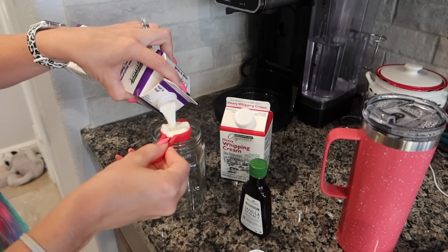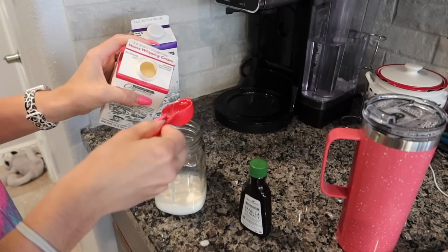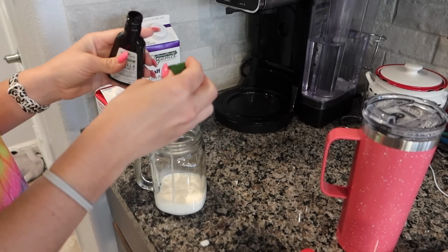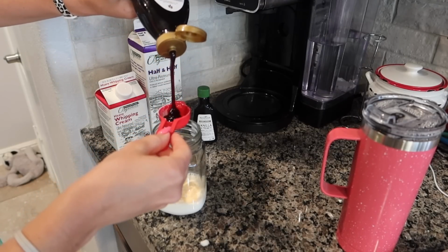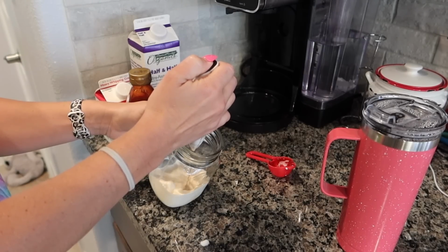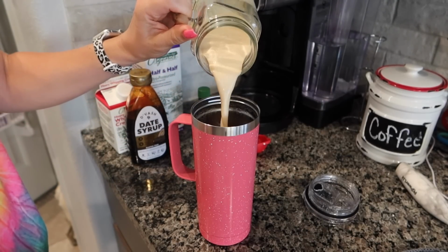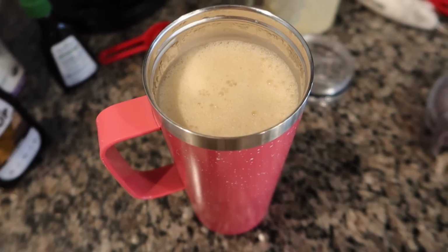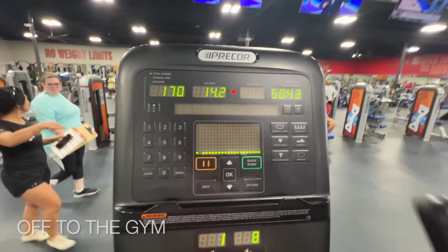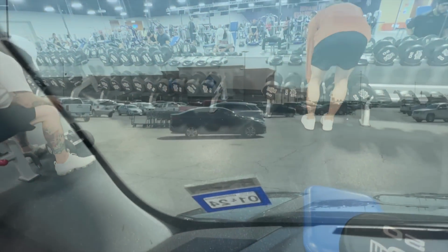I've been drinking this coffee creamer for about a week now, and the flavor is definitely growing on me. It tastes less sweet than using my stevia drops, but I really love the taste of this. If you try out this creamer by itself before you add it to your coffee, it almost reminds me of like a maple donut flavor. It is really, really good. It's just a very subtle sweetness, but definitely give it a try if you guys are looking for something all natural and you don't mind having a little bit of sugar. I'm actually slowly trying to transition to no added sugar in my coffee.